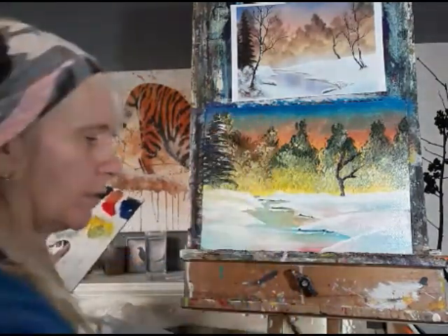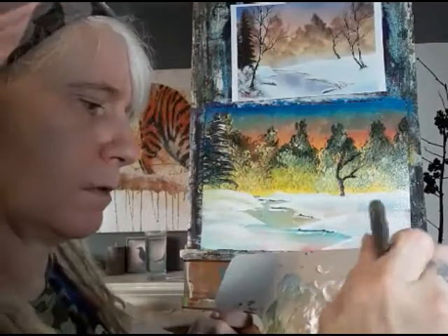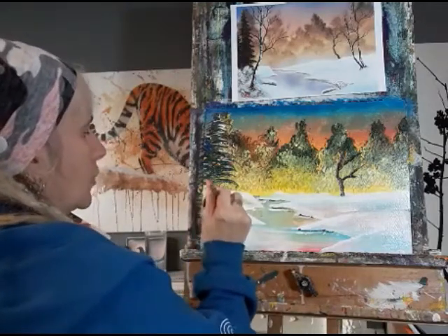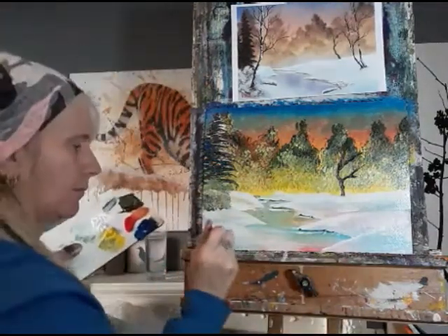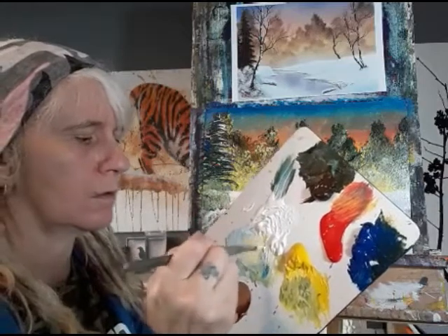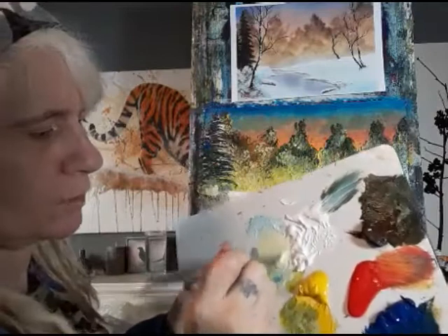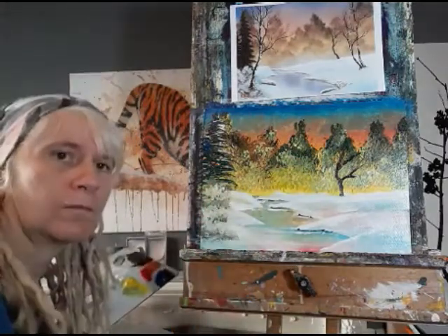Now I'm going to put some little bushes in front. Going back to the half-inch brush, I'm going to start with some burnt umber and put this down underneath as a kind of shadow base, stippling it on. Then I'll clean the brush, use white with some yellow, and using the brush sideways on I'm going to start doing some indication of these shrubs. Now we have some bushes.